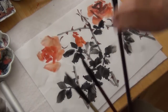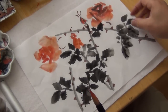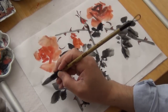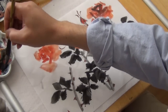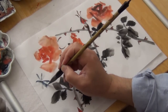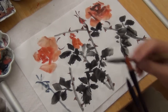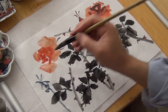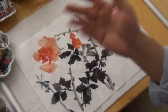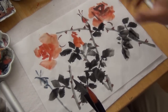Okay, that's the bud. You can fill in the red there, but not necessary. That's the little bud. You can have the green bud without the color. Just three, the same color as the leaf, whatever color you use, and then like that. So leave space between the strokes. It would be suggestive. We call it ideal writing instead of depicting the subject, the object.